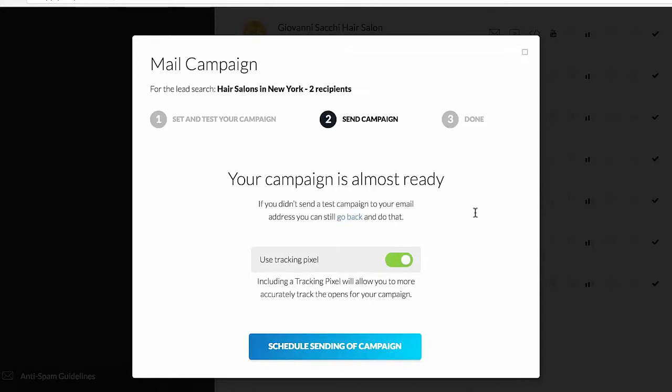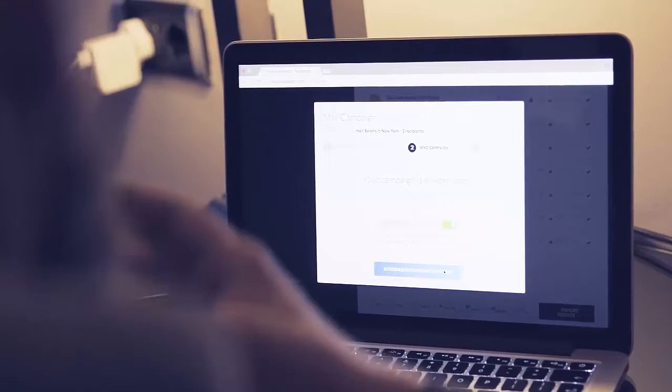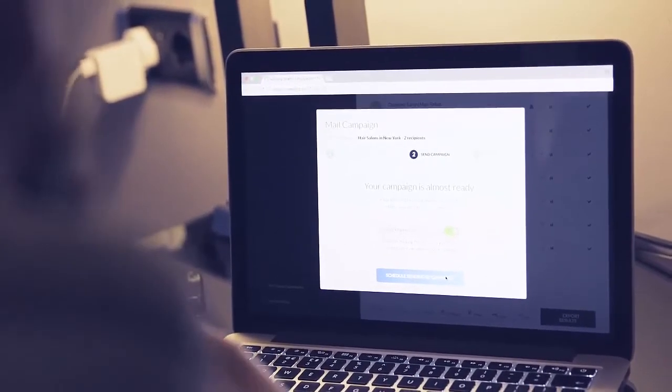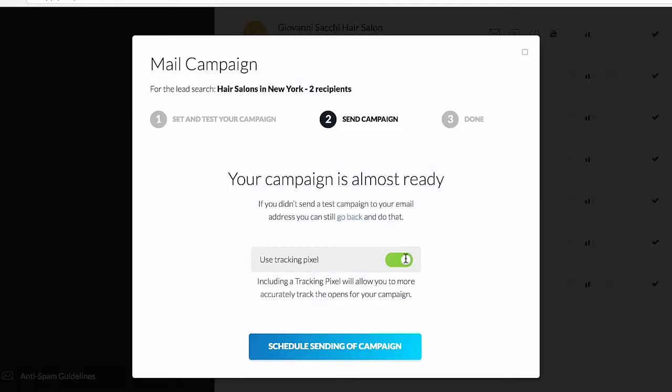Now the cool thing with Prospectrr is it doesn't just stop with you sending an email. What's going to happen now is we can turn on a tracking pixel with every single campaign we send. Once we've sent this campaign, it's going to track every single email that was sent for every single one of those businesses, and it will tell us every single time one of those businesses opens their email. So it's literally going to show you who's interested, who's opening your emails, so that you can then do follow-up campaigns and all of that stuff as well to generate even more clients.